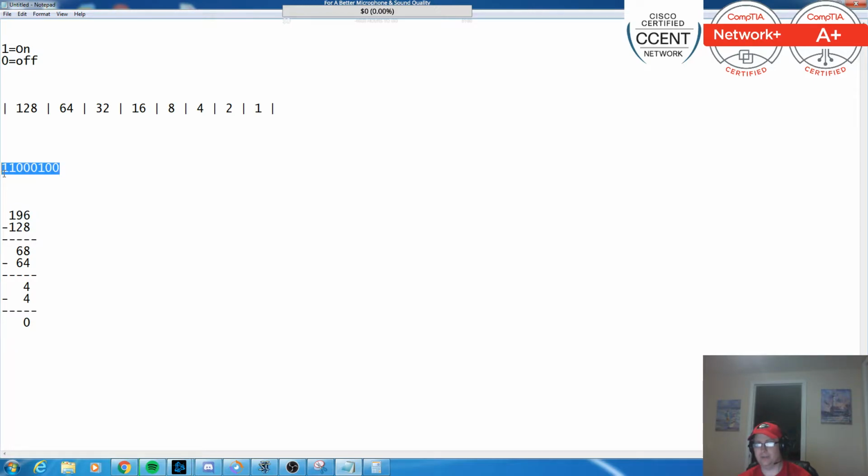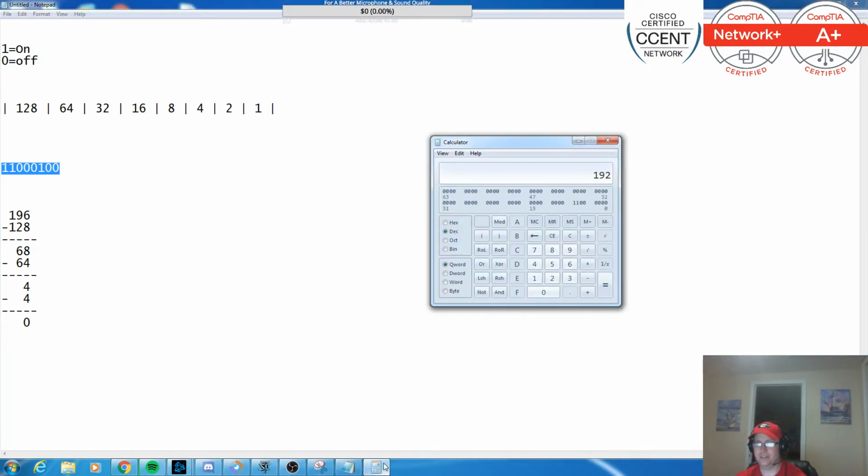This is going to seem stupid right now, and you're going to say, why do I need to learn this? Are there calculators out there for it? Well, of course there are, because we can actually check ourselves right here on this calculator. I change it to binary 1, 1, 0, 0, 0, 1, 0, 0. To do that, you would change your calculator to programmer mode. But you will not, and I repeat, you will not be able to use that during the exam. So you need to learn how to do this by hand.